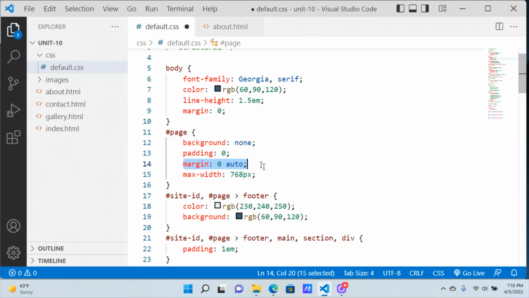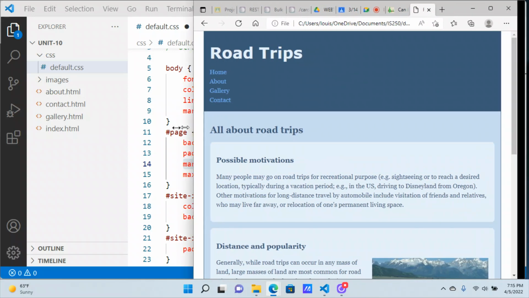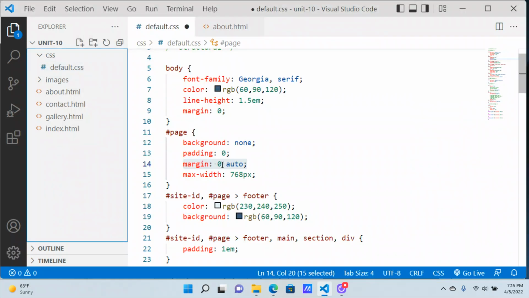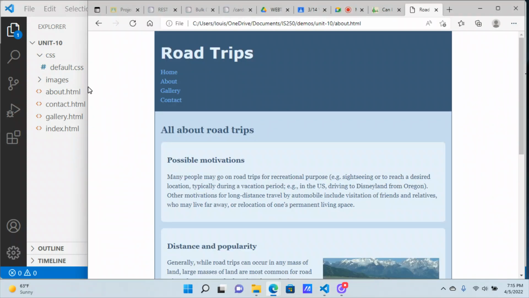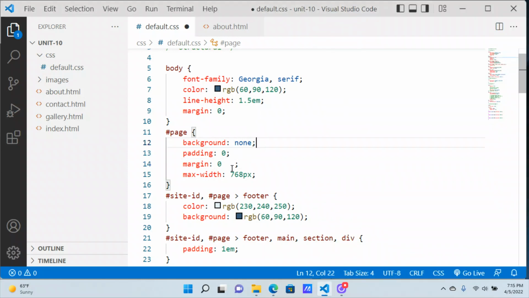So this is a little trick to get this to center within the page. You see how the overall page div is centered instead of hugging the left-hand side, giving it a margin of top and bottom 0 and left and right auto. So they fight with each other and they use up all the available space and it winds up centering your design. To this day, I don't know whether that was planned in CSS or whether that just wound up happening by accident, but it certainly is a happy thing.